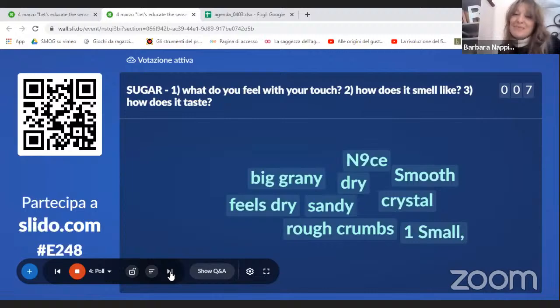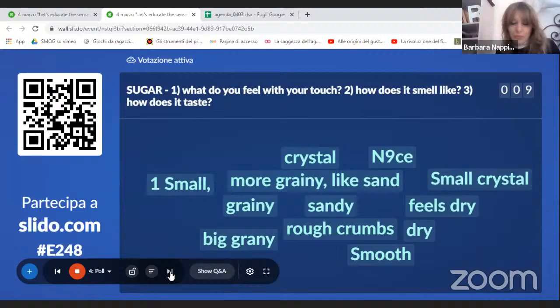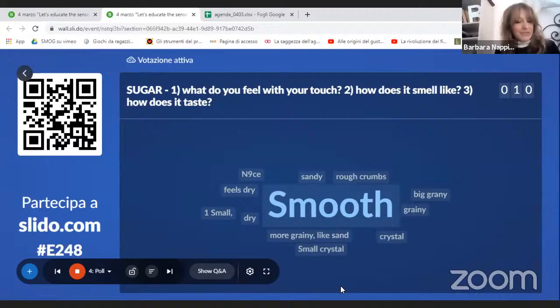Small. Okay. Crystal, like crystal. Very good. This was about touching. And then let's do the same we did with salt before. So we put it near our nose and smell it. And the same, we are going to have different sensations in accordance with our sensitivity, but also with what kind of sugar we chose. So we can write, what do we feel smelling?